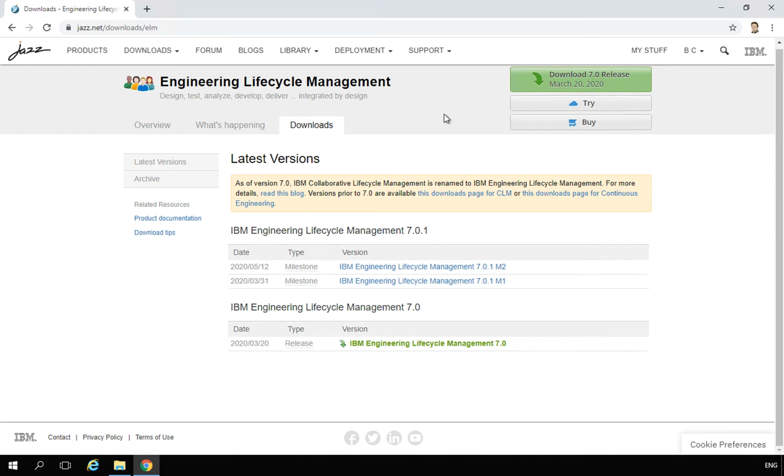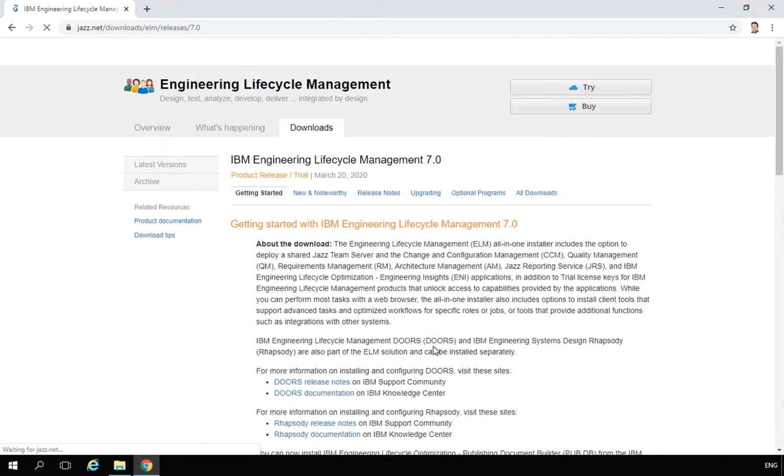Then you need to select a version which you plan to install. Right now you see that the latest release is the version 7.0. When you see this movie, most probably 7.0.1 will be available, 7.0.2 later. This process will be exactly the same. So you can just repeat the steps which I will perform in the following movies, and most probably you will be able to install your trial environment successfully. So I will just click on the version 7.